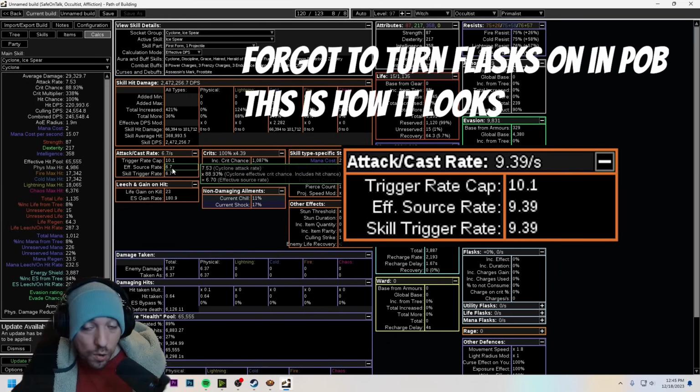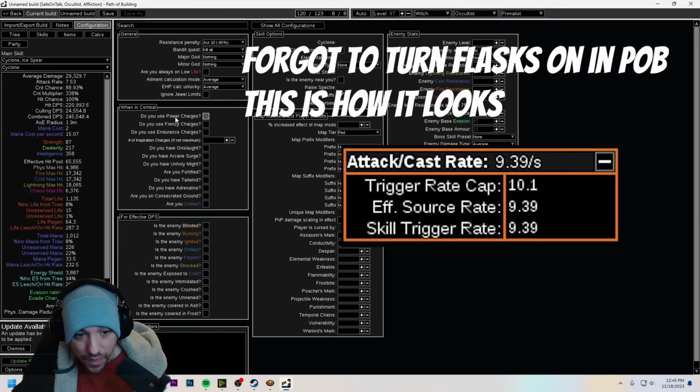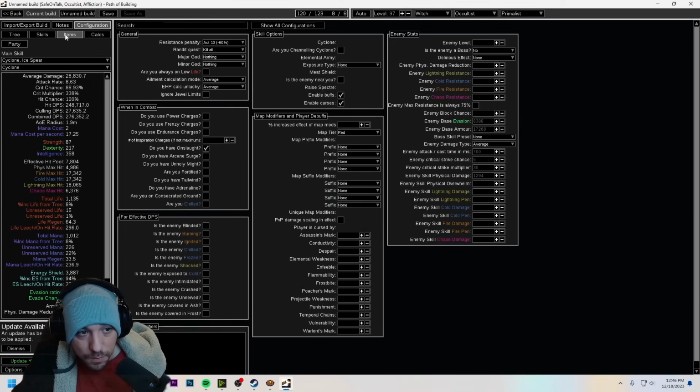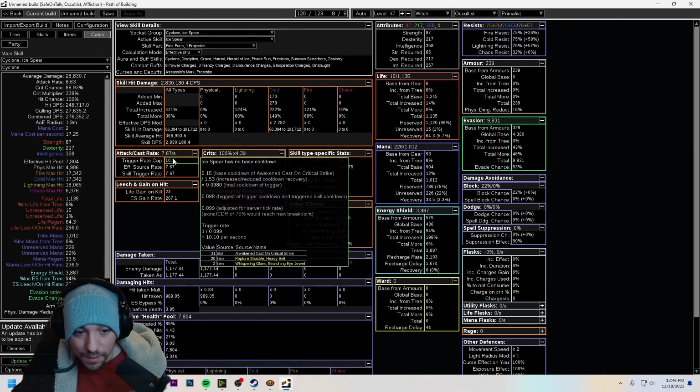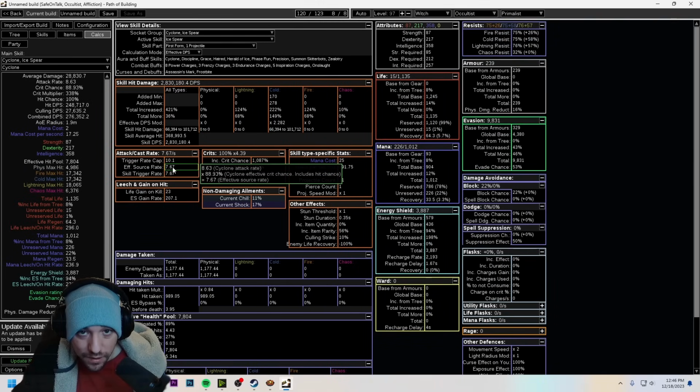See, now I need more attack speed to get the trigger rate a little capped. I have Onslaught from my Spectre, which we'll go over. So mine is not capped. I could use some more attack speed somewhere. I just have not done it yet. But the key is I am not above this, okay?